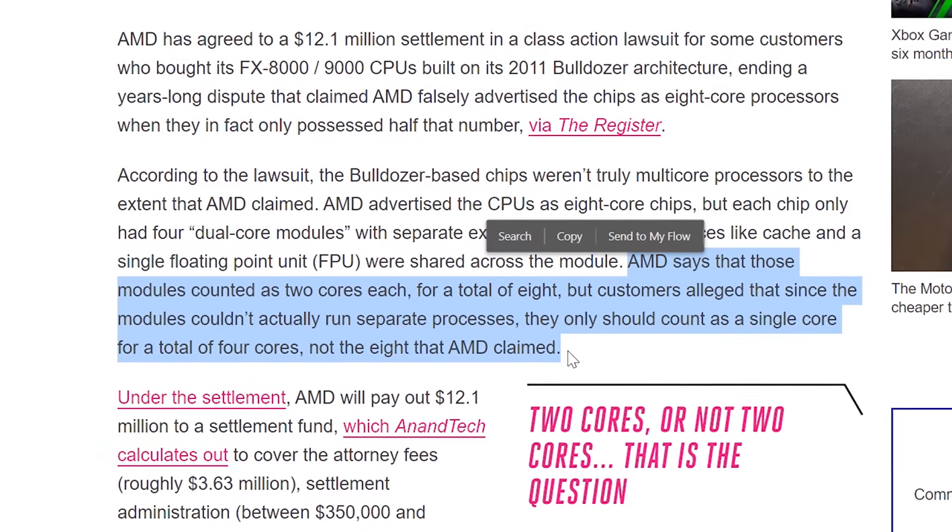At the time, a 4770 would poop all over an 8350 — there was no comparison for gaming especially — but people ate that eight-core marketing up as if it was twice as good. So you can see where I'm going here. Sixteen gigabytes of RAM: some people are going to think it's twice as good as eight gigabytes. So when you're selling a gaming PC, you want to try to get 16 gigabytes of RAM in there. For me it only cost an extra $25 Aussie dollars to add eight more gigabytes, and suddenly my ad is shining out compared to the competition. This applies to CPU specs, RAM, and also the graphics card itself.